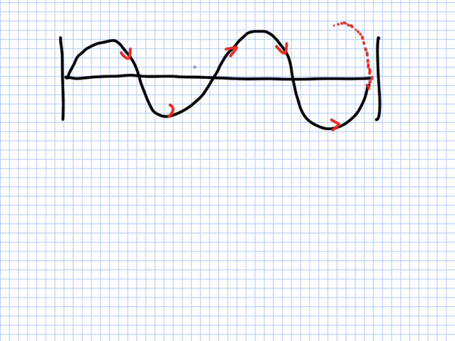Now if you look here, the wave goes up, down, up. And when it's back at the middle, what does it do? It goes up, down, up. So what does the wave want to do next? It wants to go up or down here. Does it want to go up or down? It wants to go up like this.